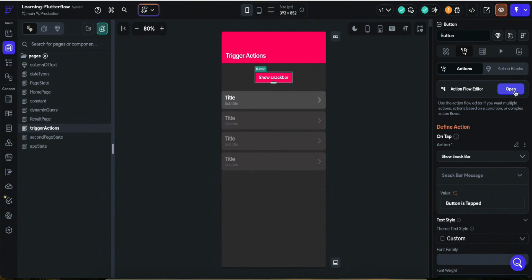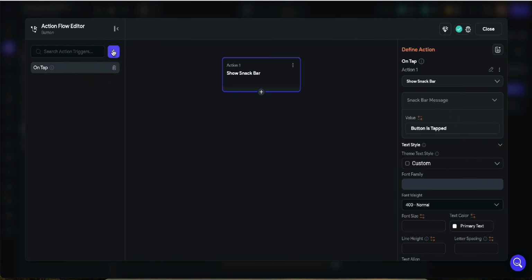want to implement. Let's suppose I want to do another operation, which is on double tap. If I click on add on this button, FlutterFlow suggests only two operations now because you have already used on tap. If I hover over it, you can see it is triggered when someone taps on the screen, tapping on the screen once. Similarly, when you click the mouse on the button, or you simply tap using your touchpad on the button, it will show these things.